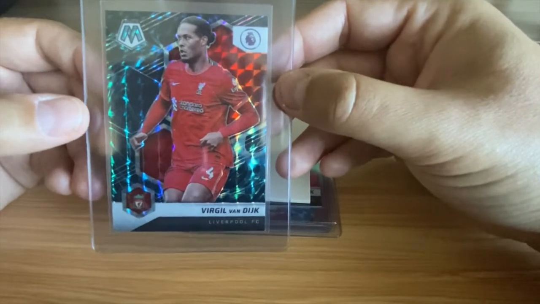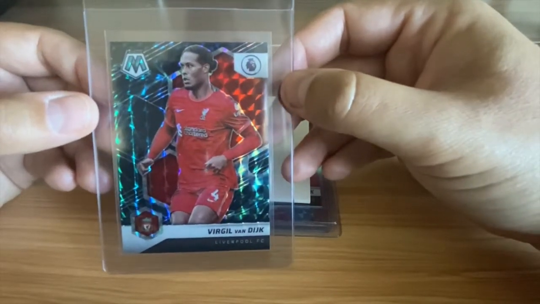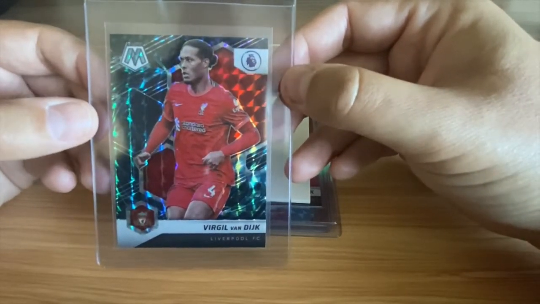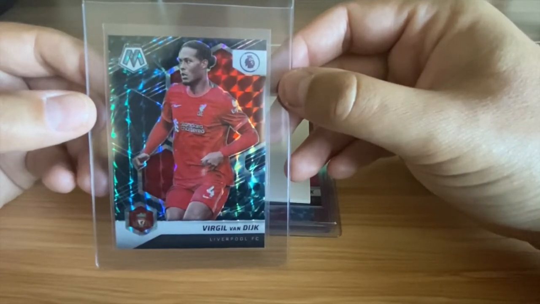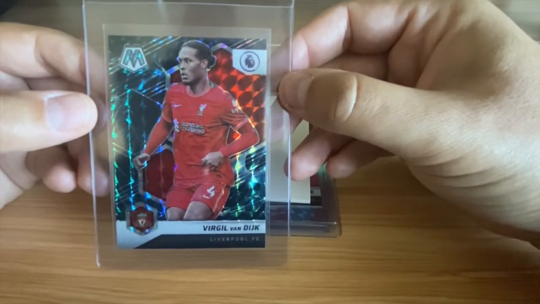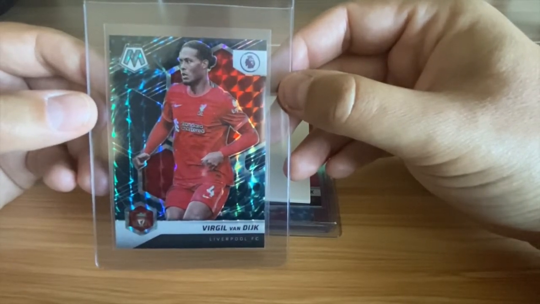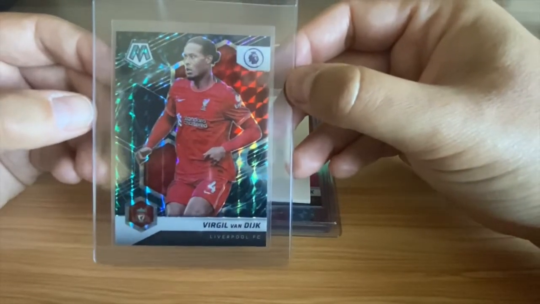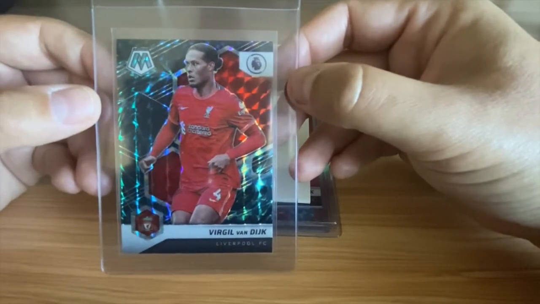And the thought process here was, I know that the Genesis parallels have been very popular with football and basketball. And I believe they're relatively short printed. I was looking at some of the pop reports. If I had to guess, I would guess they're printed between 150, 200, somewhere in there. Not super short print, but they are limited and not super easy to find.